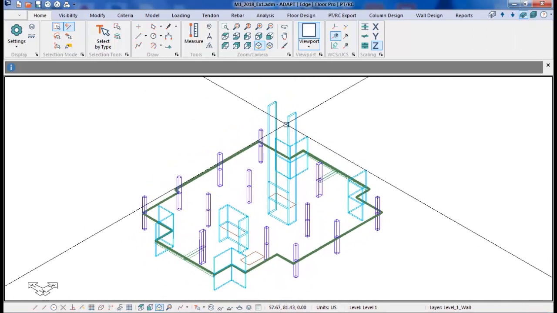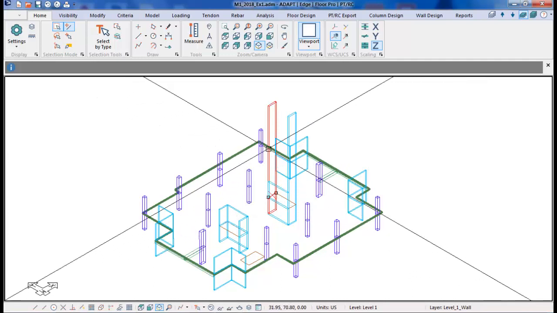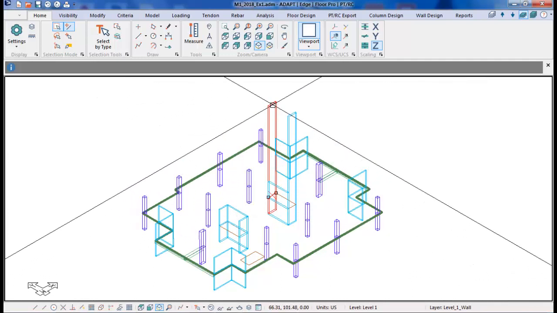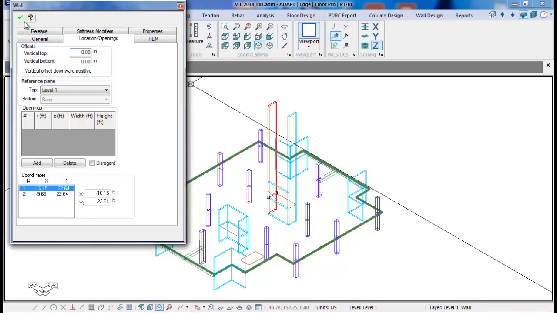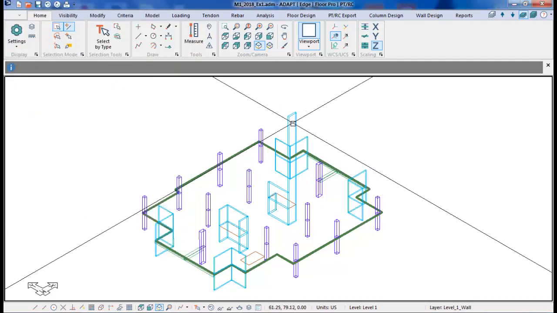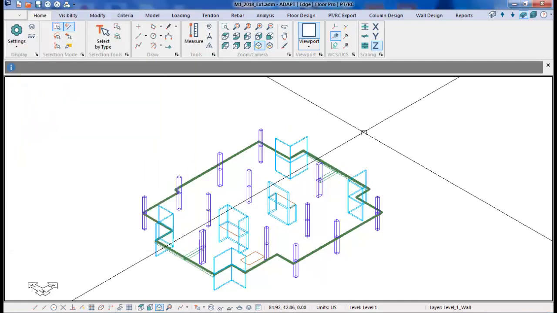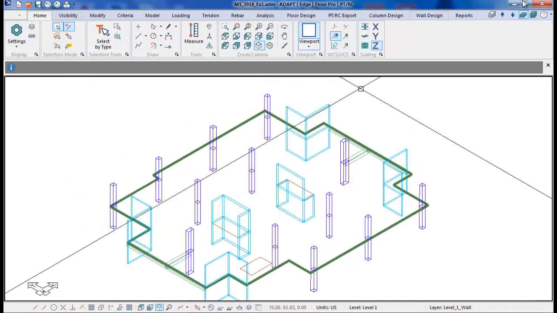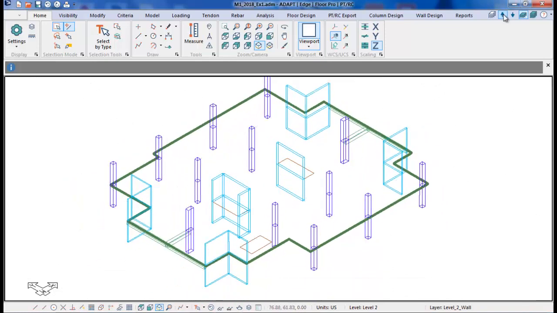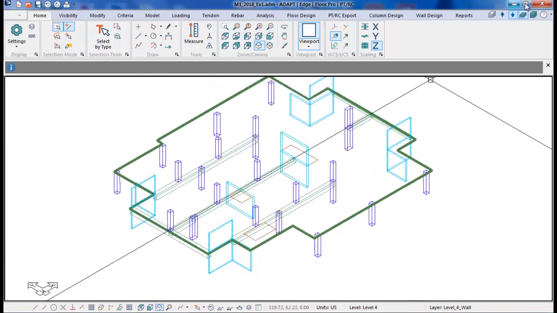And you'll notice I have these walls that go from this bottom level, and there's a massive offset vertically. So I'll just double click on the wall, go to location, and I'll set that offset to 0. So there was a mistake in the Revit file in what was imported back into Builder. And I will set that offset back to 0. If I navigate vertically, you can see those walls on the sides of this opening are no longer there.